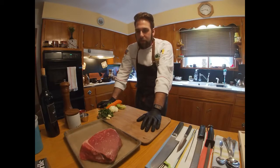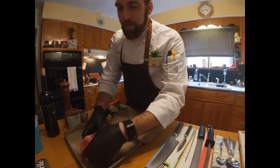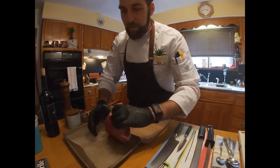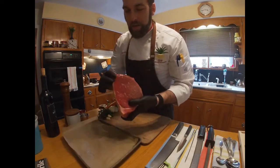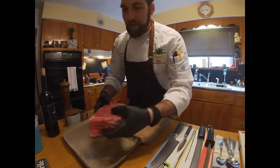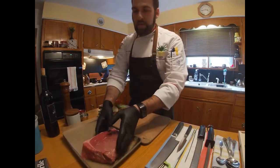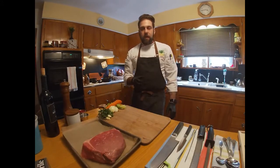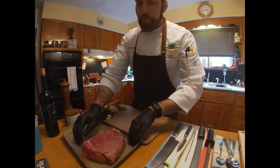They have a lot of connective tissue, a lot of fat content in there. You see that big seam of fat in there. We're going to essentially break all that down. Break down all that fat, collagen, and connective tissue over the course of, I'd say, at least 12 hours in the sous vide bath with our circulator.